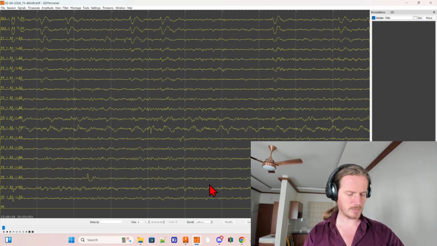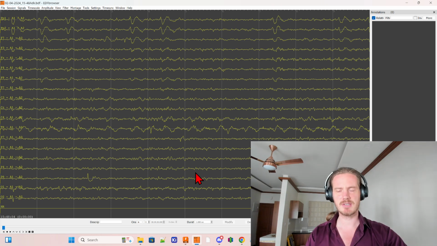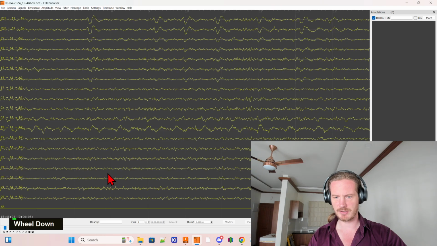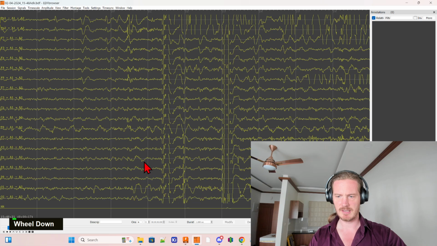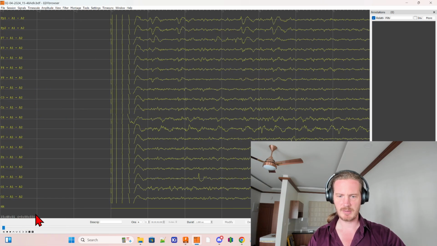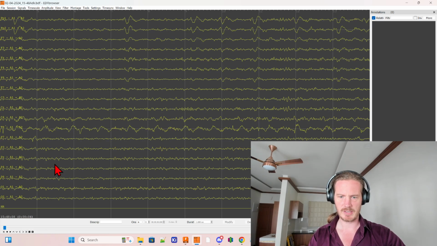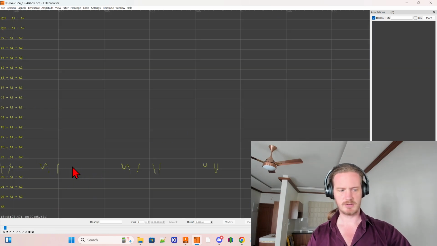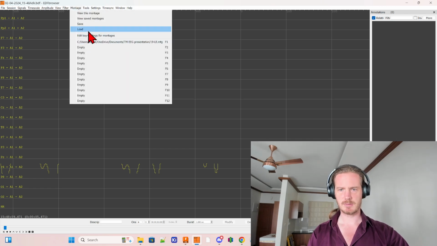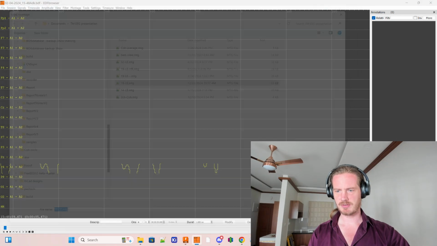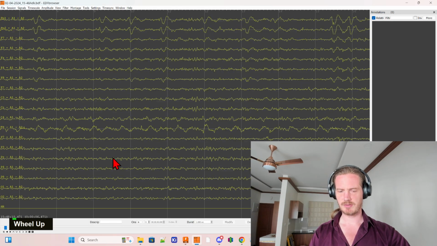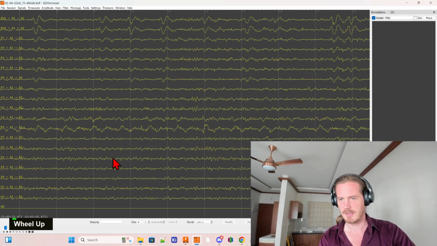So first I'm going to put the two main annotations, the periods of eyes open and eyes closed, and after that I will do all of the eye blinks and all that kind of stuff. So right now I don't need to scroll around. I can just see over here what is happening. And you can see here in the bottom left, when I move my mouse or when I click something, it's supposed to show all of my keystrokes as it does right now. Good. Let's hope it continues.